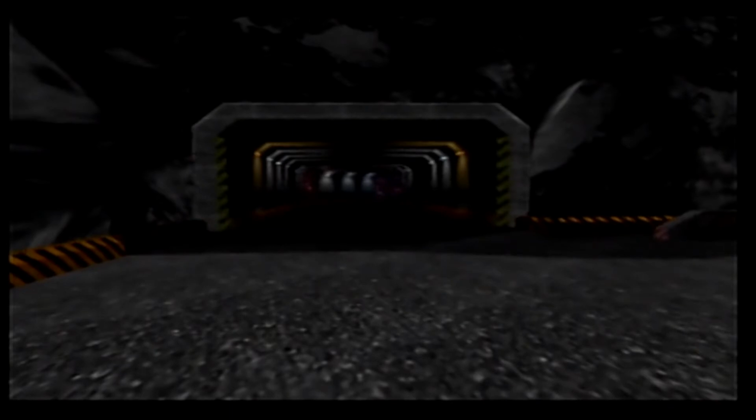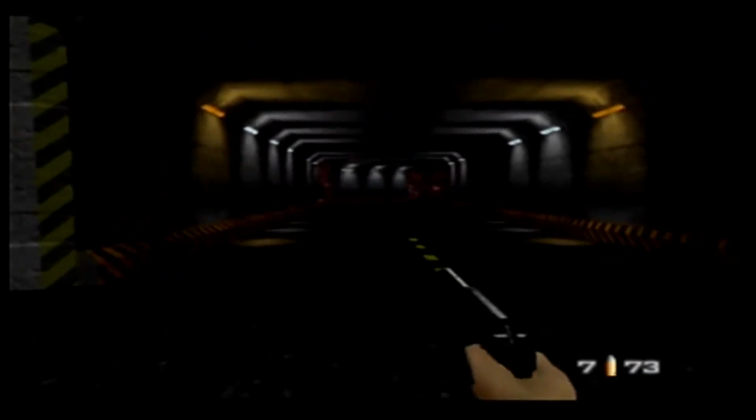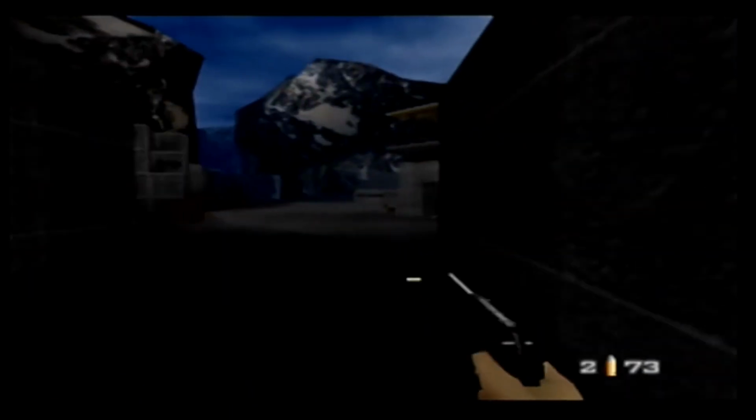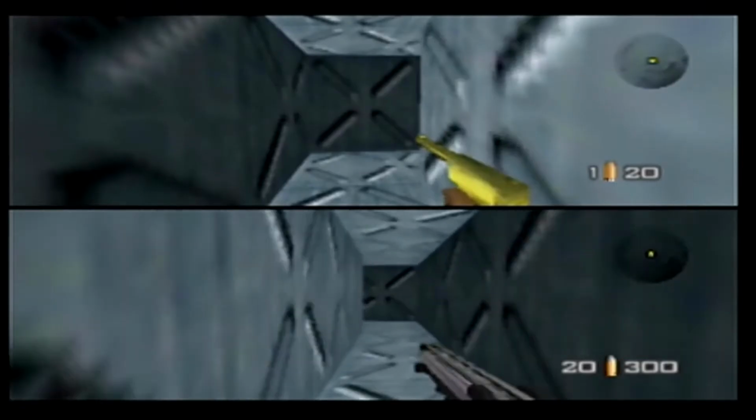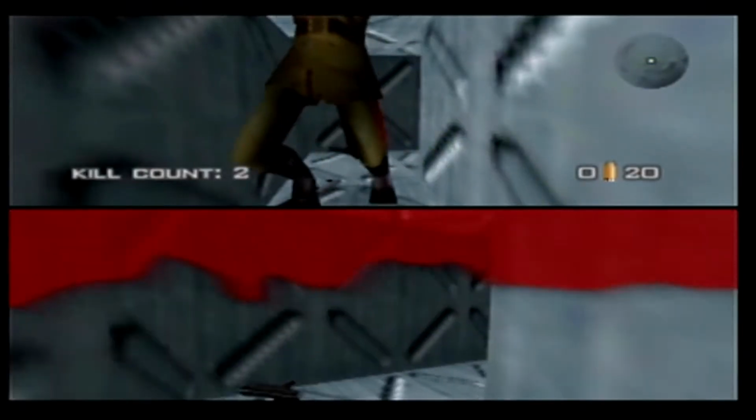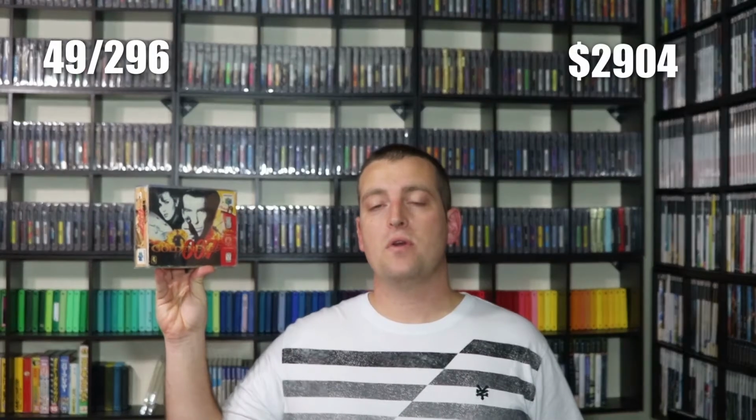Goldeneye 007 was developed by Rare and published by Nintendo for the N64 in 1997. Finally, after all these sports games, we have a solid game. You already know how excellent this game is. Selling more than 8 million copies, GoldenEye 007 was the third best-selling game on the N64, only behind Super Mario and Mario Kart 64. This was the first-person shooter I ever played, and it laid the groundwork for what first-person shooters are today. And GoldenEye 007 is game number 50 for the Complete in Box N64 library.